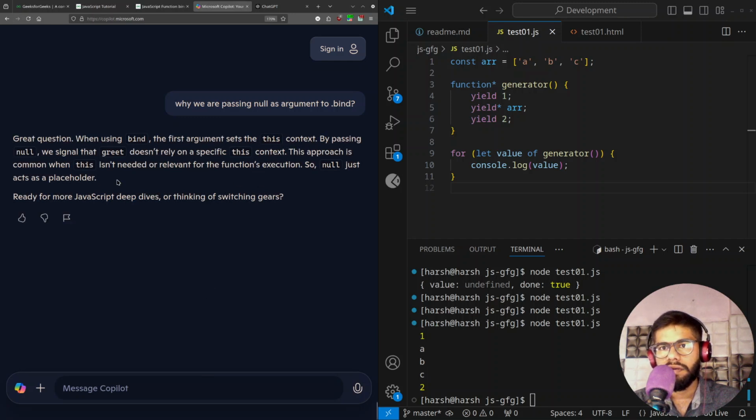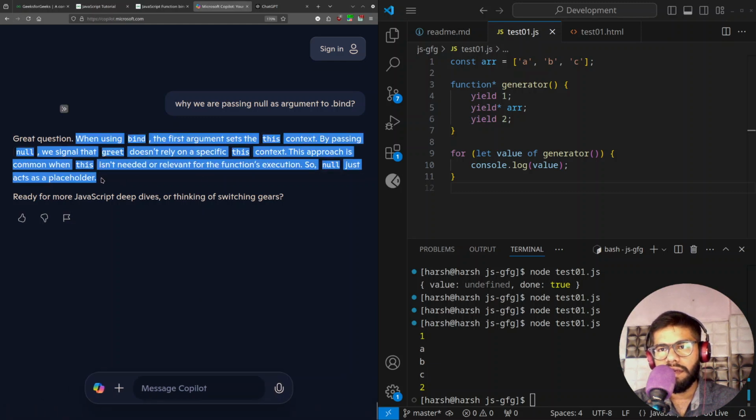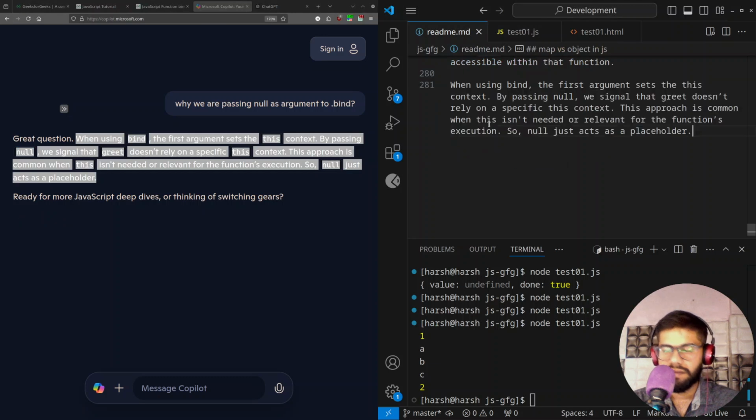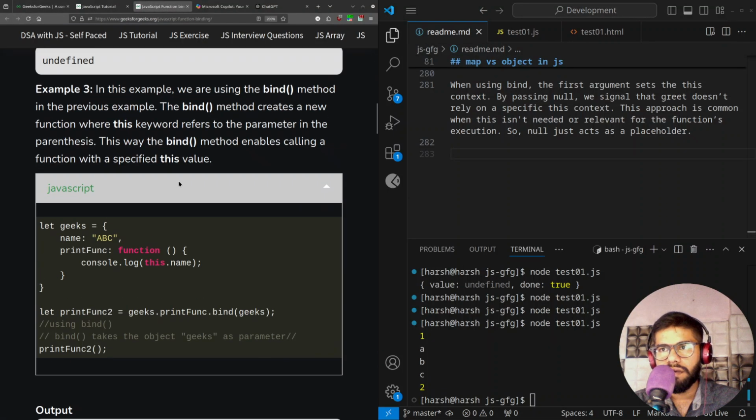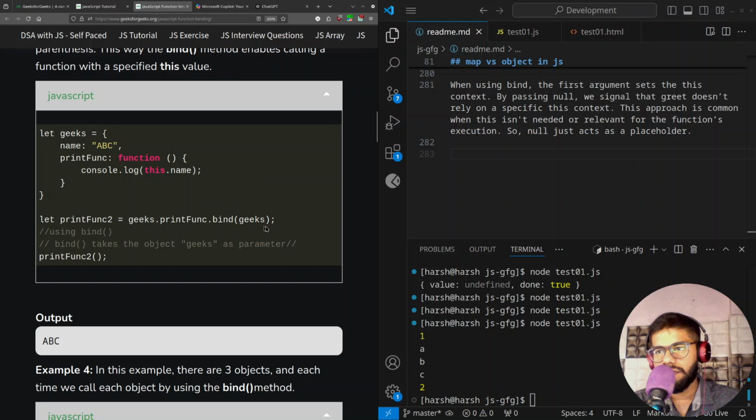Okay, and I think this thing needed to be in my notes. Okay, so how are we using bind? We are using bind with the first as the context, and the second will become the default argument.